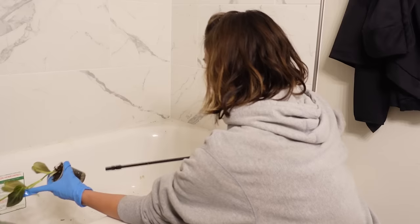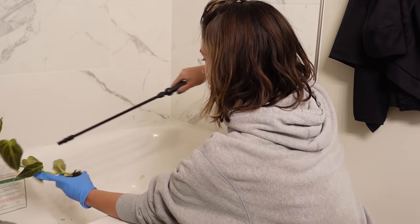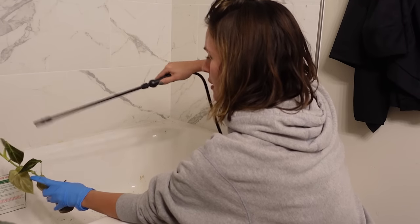That's my process. It is a little bit tedious, especially where I do have so many small propagations and stuff. A little bit of a pain in the butt, but of course it's worth it. If it wasn't worth it, I would just get rid of my plants.